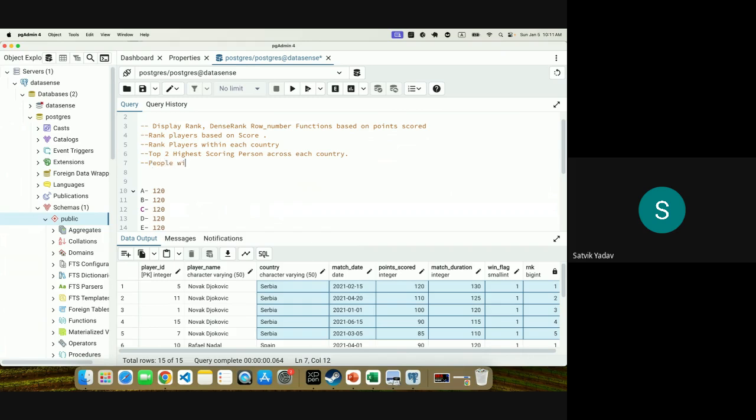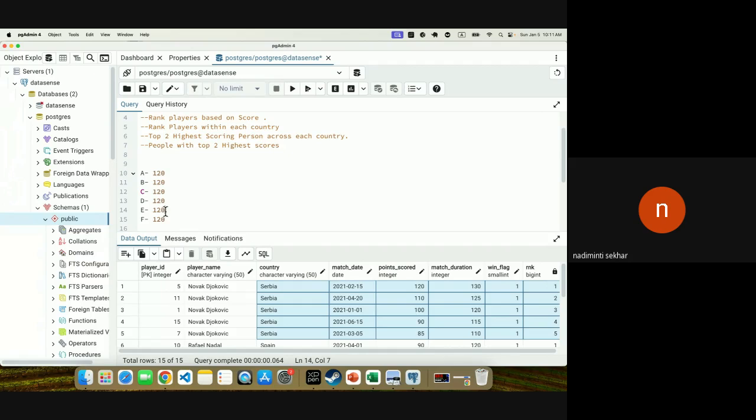Return me people with top 2 highest scores. So suppose the question was, return me people with top 2 highest scores. यहाँ पे क्या यूज होता? रो नंबर? नो, रो नंबर होगा तब तो यही दो आएंगे ना. ओके पीपल, लेट्स से आई हैव दिस 100, 90 and 80.